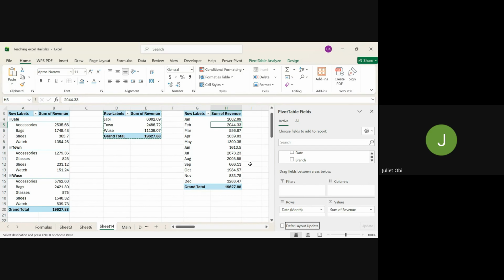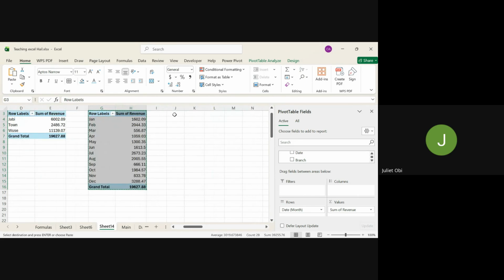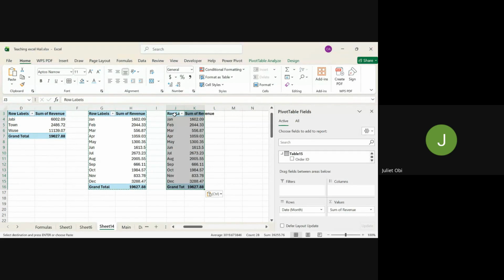Now the fourth question is saying they want to know the total performance of products. So they want to know the sum of revenue for all of the products. Each of our products is doing well. We copy this one to be able to create another pivot table. Control C. Control V. So to answer the question of knowing the total performance of products, we take out dates because dates is not related to finding an answer to this question we have now.